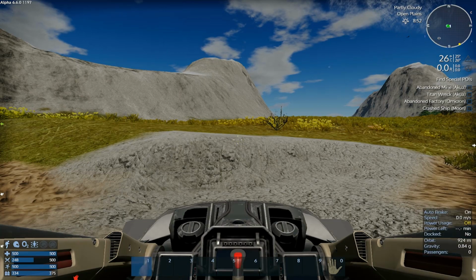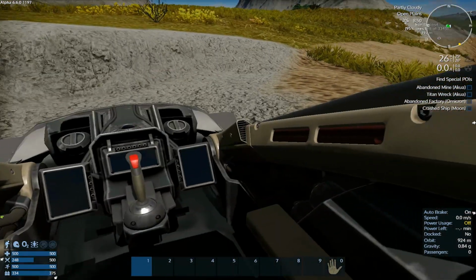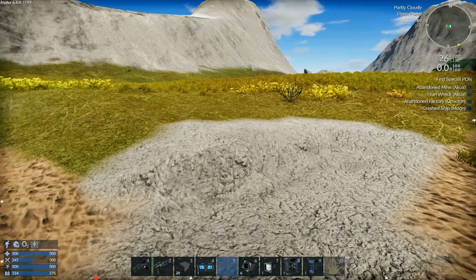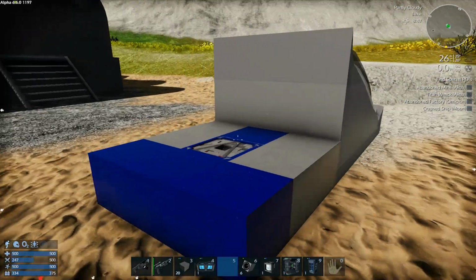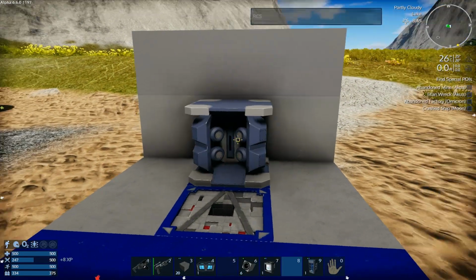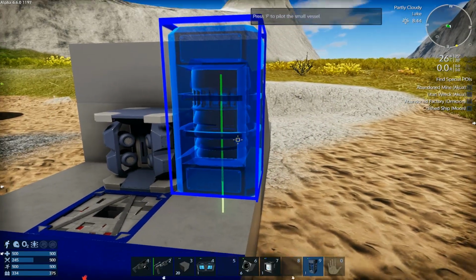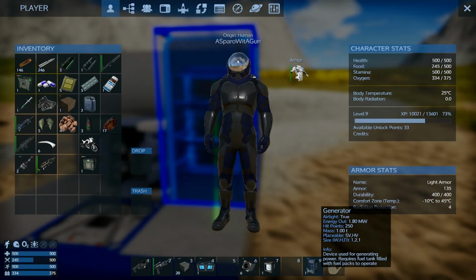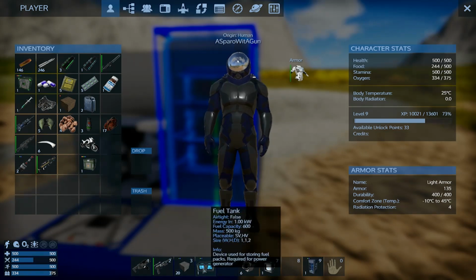Let's see. Ooh. Yeah, I kind of like that. That's kind of cool looking. I approve. Okay. I still don't remember if there's damage or not. And this one, what is this? Dang it. You're gonna make me look. Generator. O2 tank. Fuel tank.